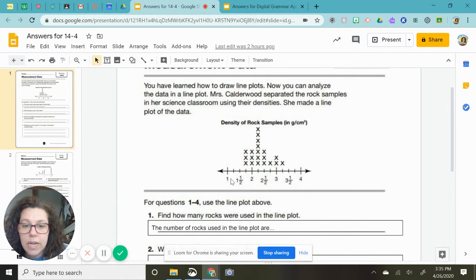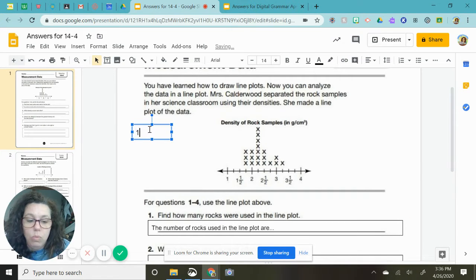Before we begin, I want to make sure we understand that this is a number line, and it goes 1, 1 1/4, 1 1/2, 1 3/4, 2. Then it repeats: 2 1/4, 2 1/2, 2 3/4. So the things you are not seeing right there are the 1/4, the 1/2, and the 3/4. I'll make a little note that those are the ones you are not seeing on there, and I'll put the half in there so you know the order.